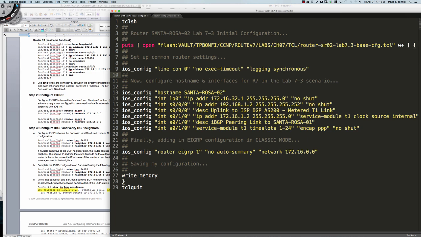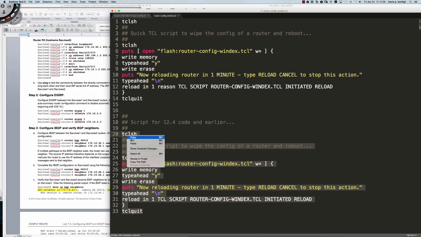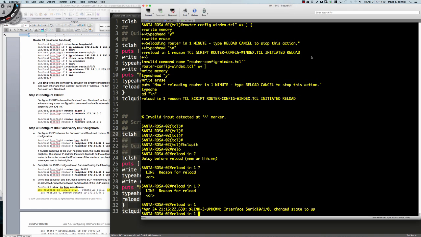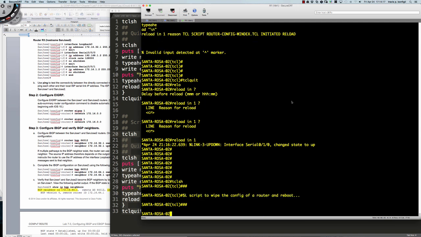But if it's a command that you're doing from privilege exec mode, you can just throw the command in there. All right, so we've got our Windex script here for routers that are running 12.4 code and earlier. So let's step back over to Santa Rosa 02, which is our router 7, and now let's paste that guy in there again.